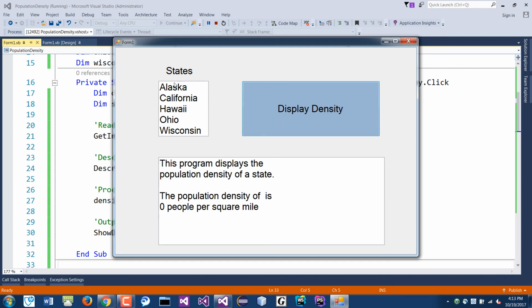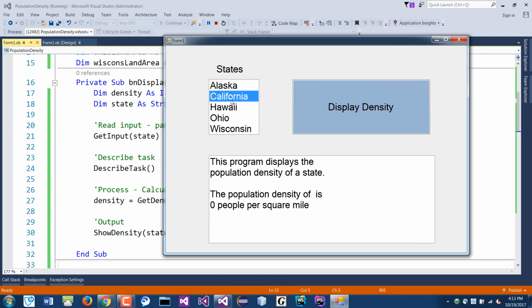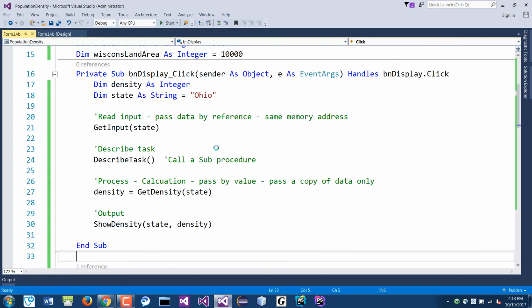So now it should work just as before. No selection will be nothing because it didn't pick anything here. If I check California, then it goes back to where it was before. So it does make a change if you change the data inside a subroutine or a function.